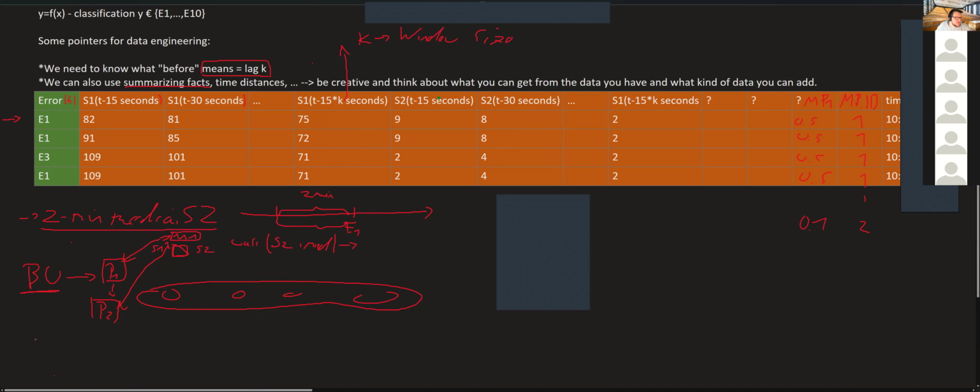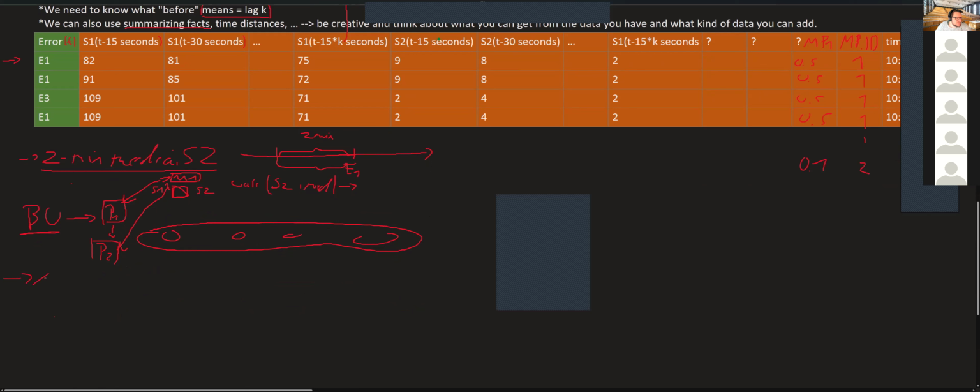As I said, there are no wrong answers. Maximum value, perfect. So we could have the maximum in a time interval before, T minus whatever. So the maximum value of this, absolutely true. So we could say before this error, the maximum value was this and that. This is perfect. Totally correct. And this is actually what I thought of when I just told you this, so I'm glad you picked up on this.